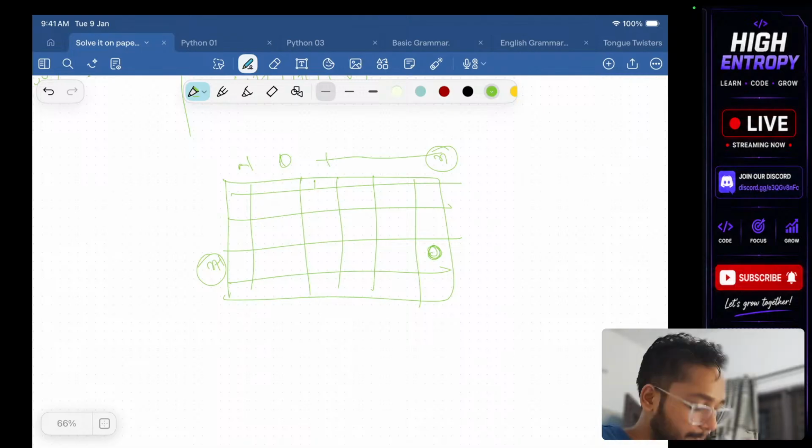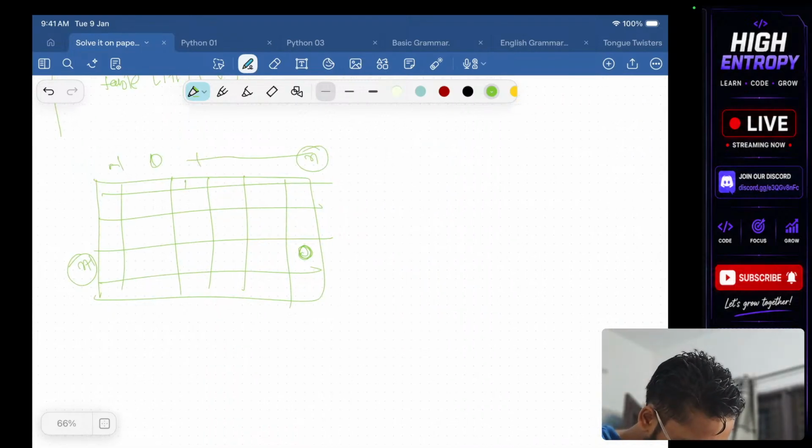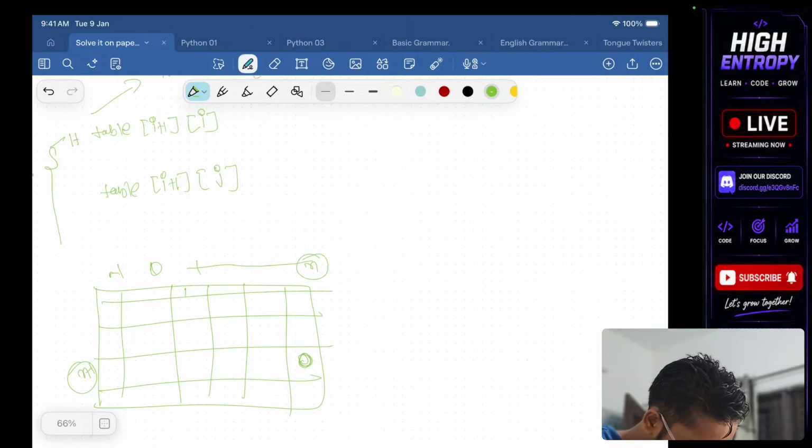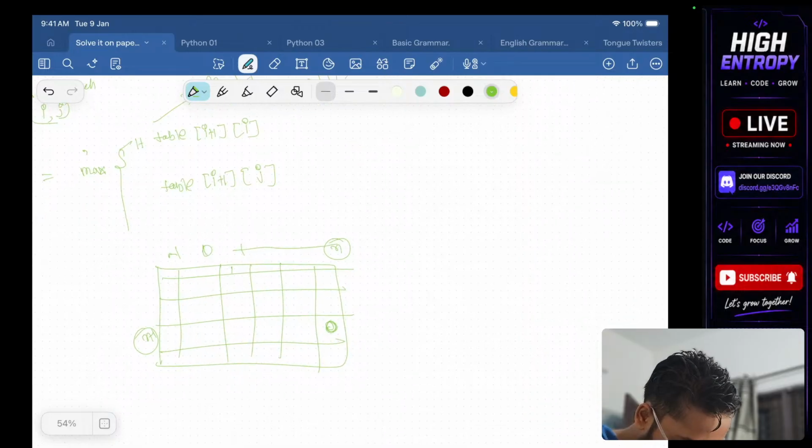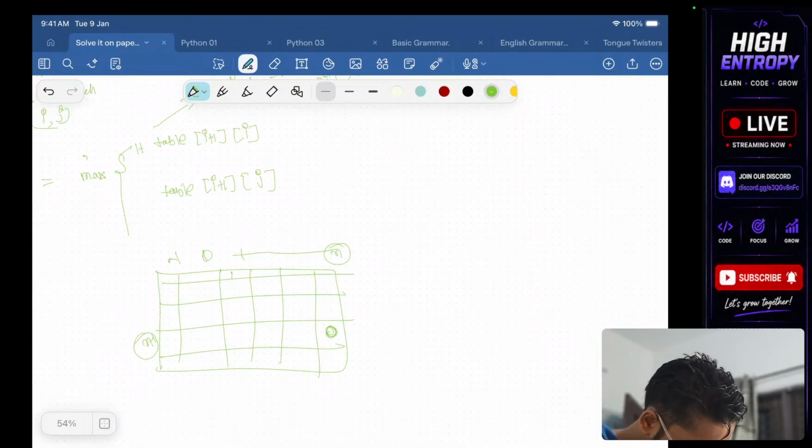Simply, if this is this and this is this, then you will say max. You are taking the max of both.